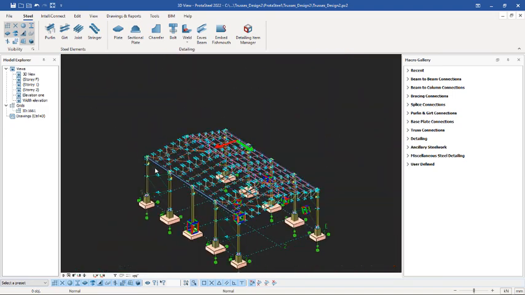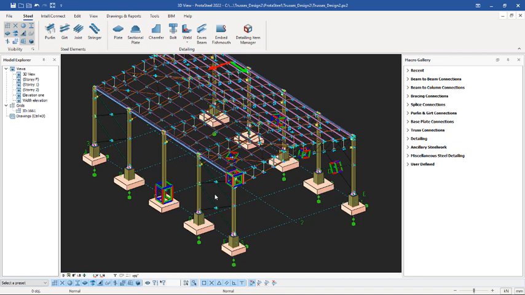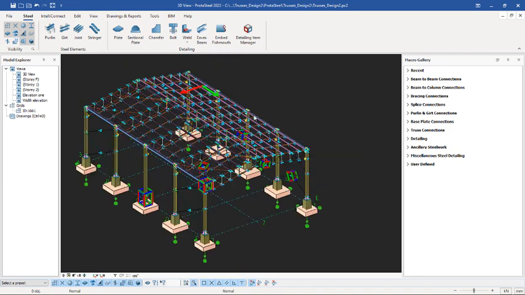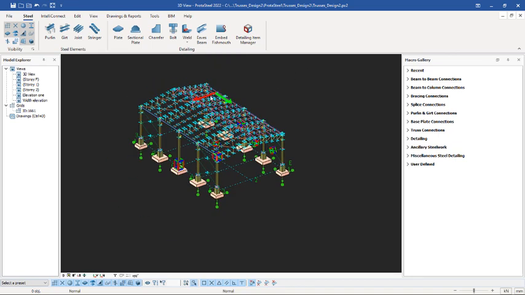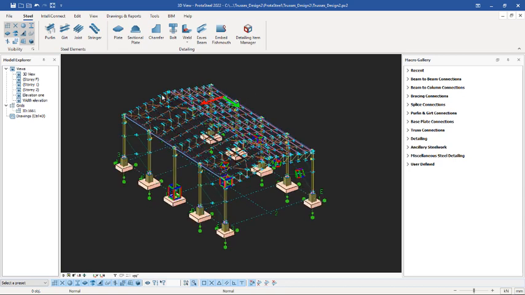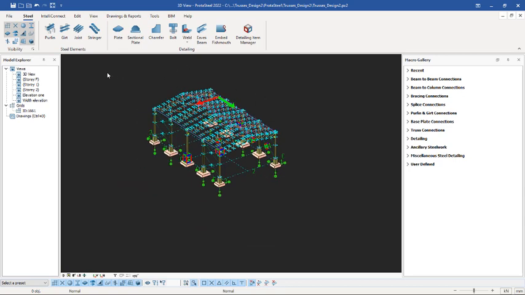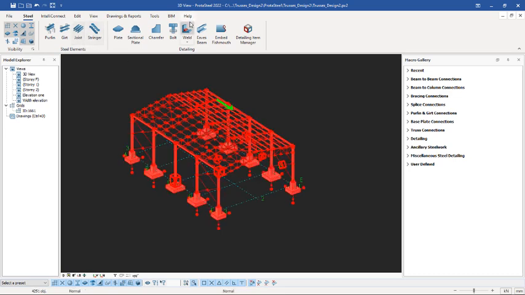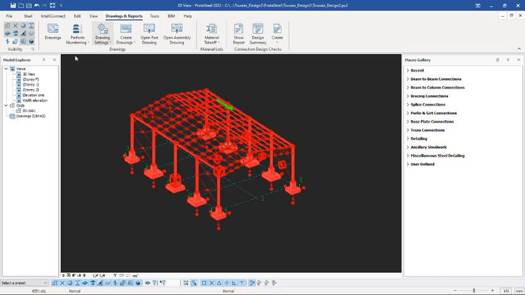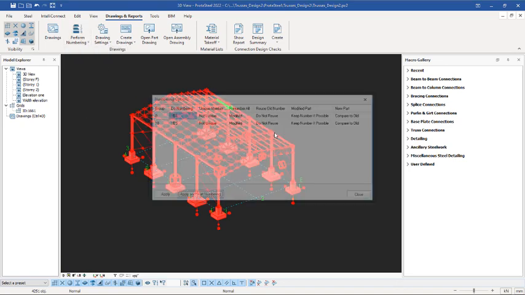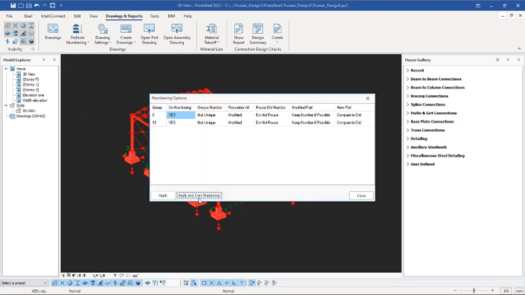Okay, all right. So after having done that, the next thing we are going to do is number the structural elements. What we need to do is get all of these structural members selected. Once they are selected, we go to the drawing and report tab right there. You can see perform numbering. Click in the drop down, the first option, perform numbering, click right there, and then click on apply and start numbering right there.